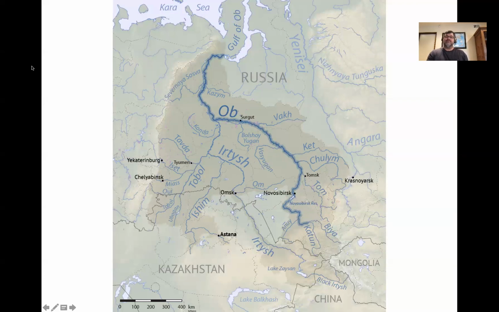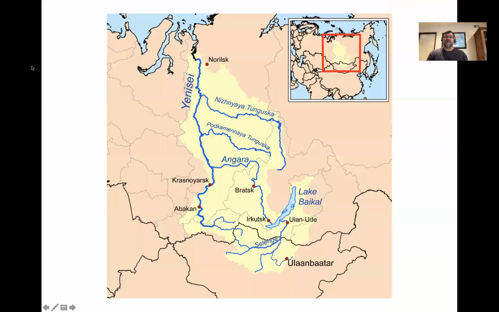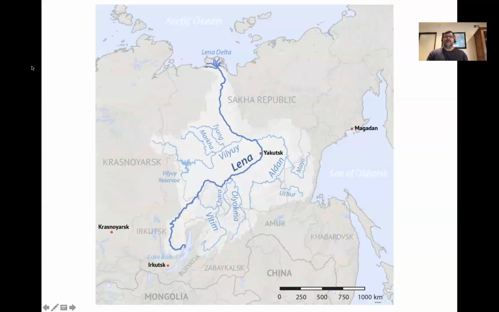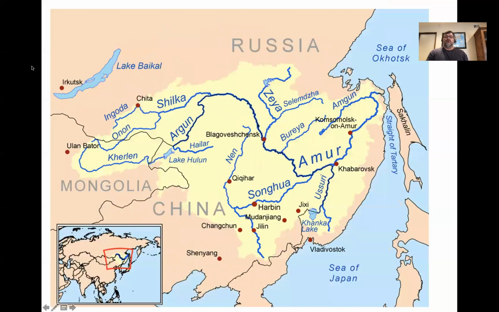Well, it turns out in Siberia, downhill is to the north. The Ob River flows northward because that's downhill. The Yenisei flows northward because that's downhill. The Lena flows northward because that's downhill. And that's why the Lena Delta there is on the Arctic Ocean. That's where the river reaches the ocean. The one that's different is the Amur. The Amur is flowing to the east and exiting there right next to the Sea of Okhotsk and part then of the Pacific Ocean.